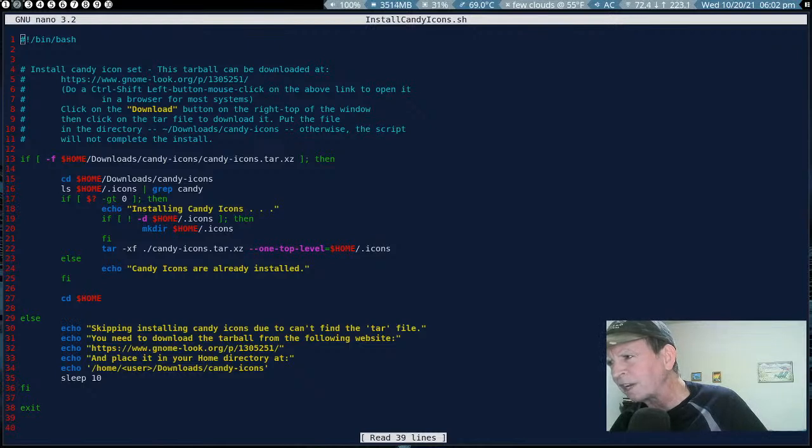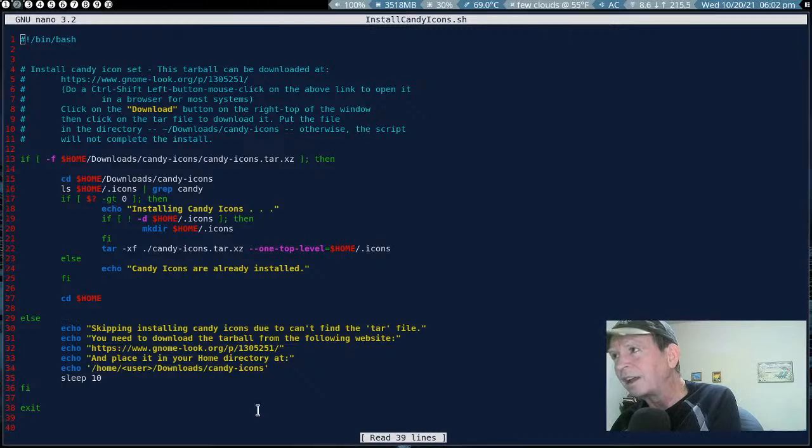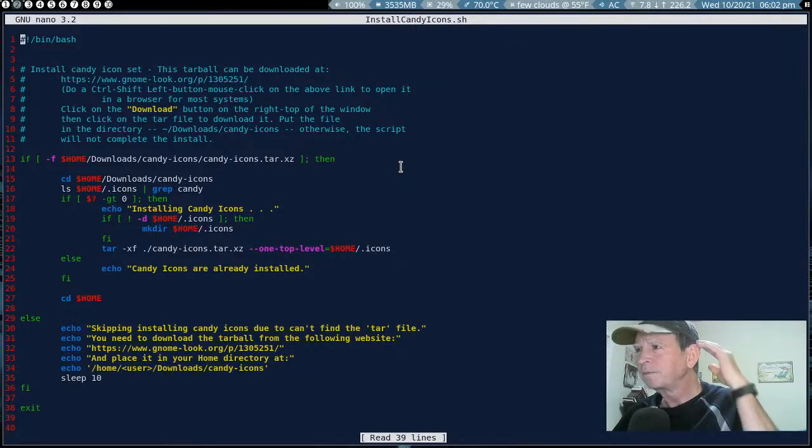This tarball can be downloaded at the URL listed there. On most distros, if you hold down Ctrl and Shift and click on it, it'll come up in your browser, and then you just do what it says.